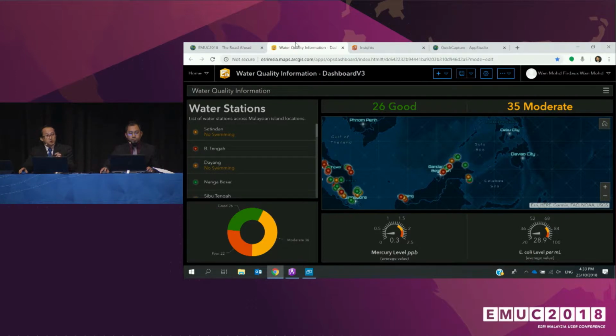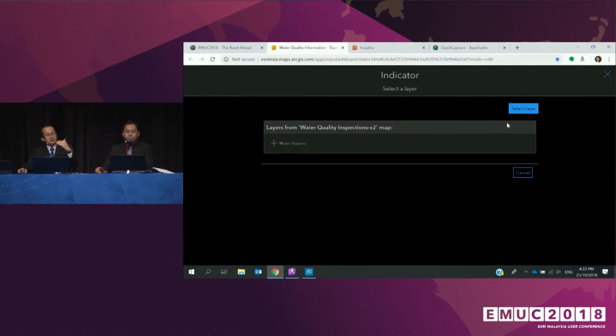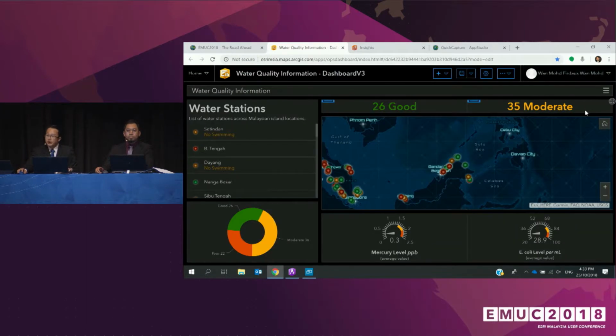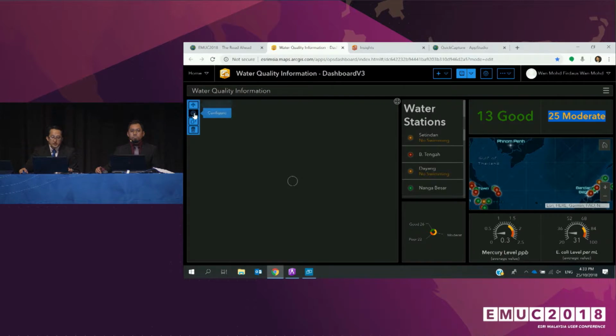This is actually a dashboard that shows water quality information. First thing you will notice that the look and feel have been refreshed. We make it a bit more modern. And here are all the tools that you need to actually create a dashboard. So in this case, I would like to show you how I can add an indicator representing poor water quality. Of course, I can actually click at this and do step by step, but I don't have to do that. I just have to duplicate this from the existing one, like so, and configure it from there.